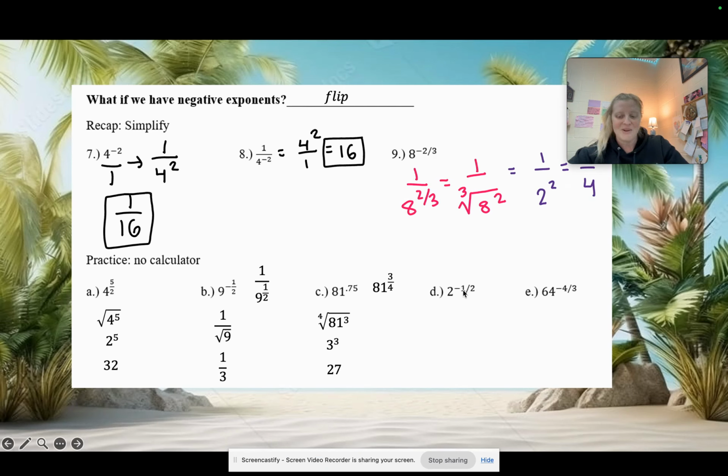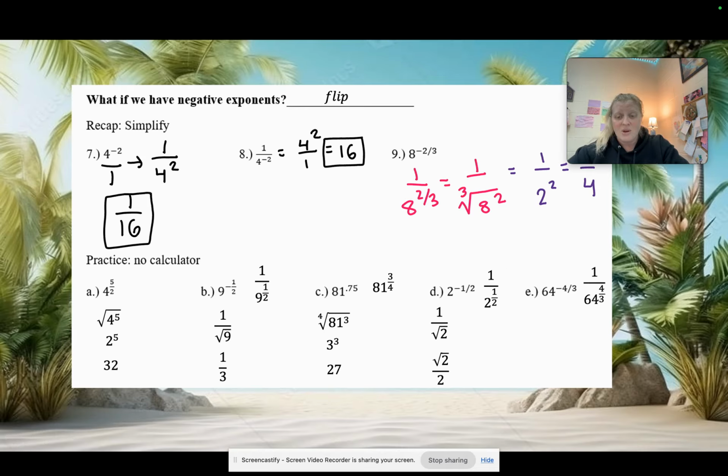Then we're back to a negative exponent. So again, we're going to flip first, get rid of that negative. We don't like negatives. Then we're going to change 1/2 into square root. And we learned it's not okay to leave a root on the bottom. So we're going to times the top and the bottom by root 2 and get root 2 over 2.